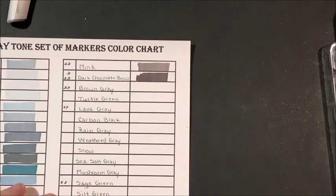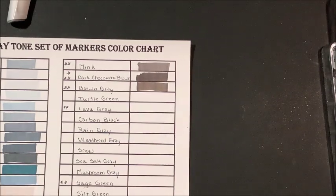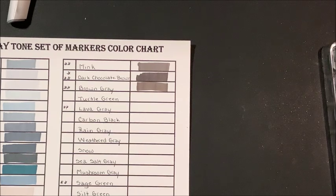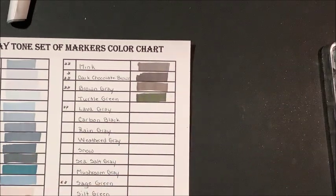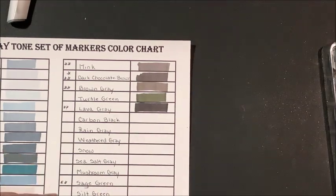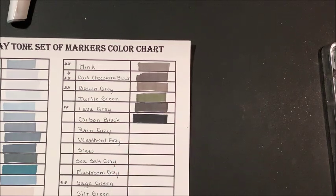Very, very deep brown. Then we have brown gray. Definitely. Now, if you were just coloring a picture and wanted to blend colors, these would blend together very nice. Turtle green. Very dark, dark olive green. Then we have lava gray. Very, very dark gray. Then last in this tray is carbon black. So I'm assuming this is going to be a little bit lighter than your typical black. No, definitely not. That is a total black color.